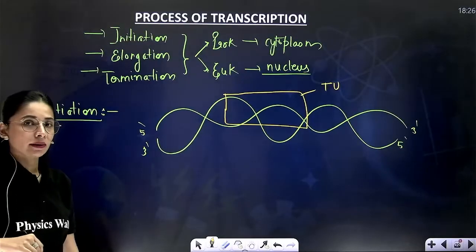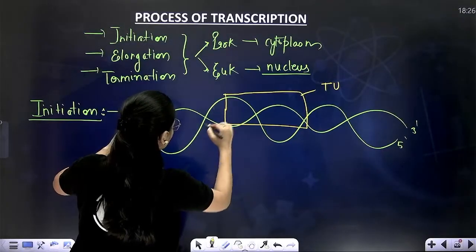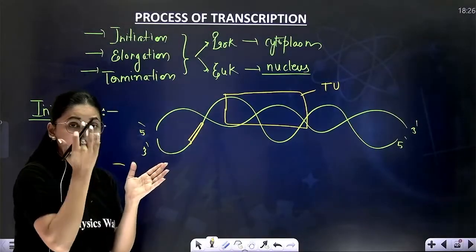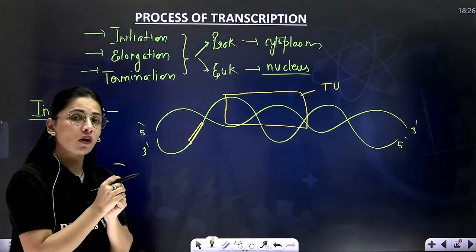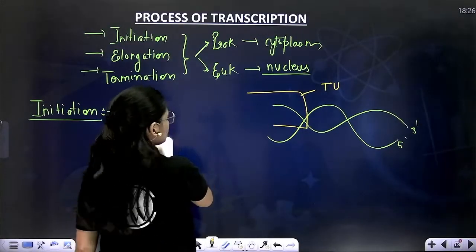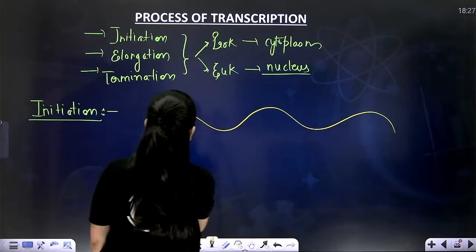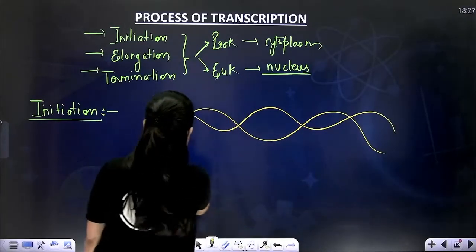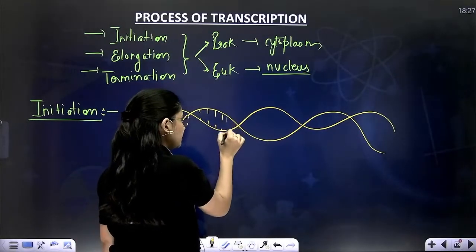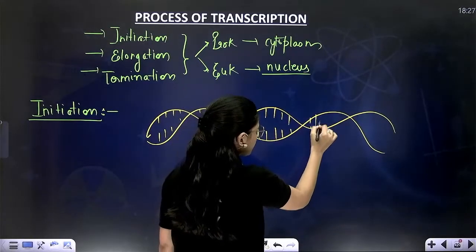Okay. Now, this region which is present prior to the transcription unit, which is upstream, has some specific recognition sequences. Let me draw it once again so that the diagram is clearer. Suppose this is my double-stranded DNA. Right now in this double-stranded DNA, hydrogen bonds are prevailing between the strands. So they are helically coiled and very much in contact with each other.